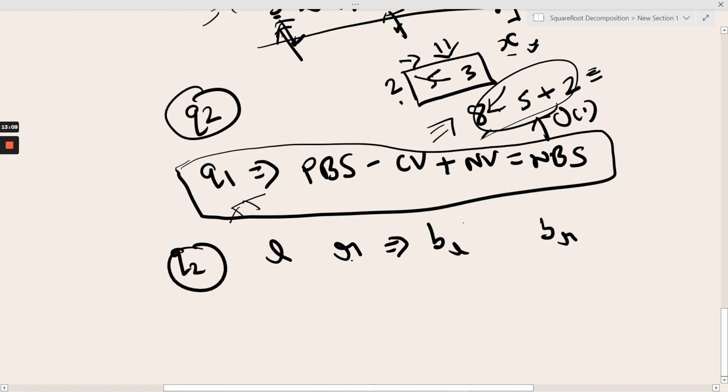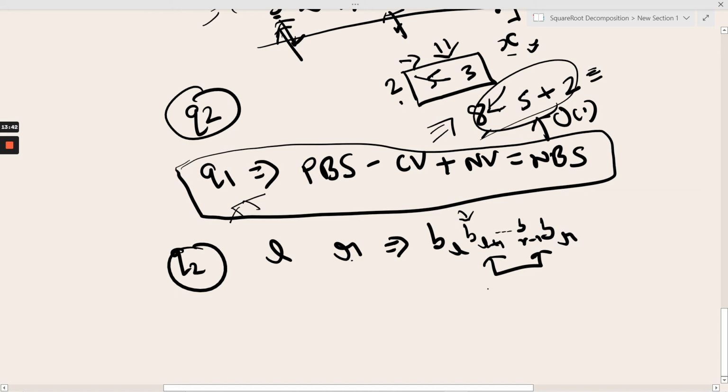Now all the blocks which reside between BL and BR, that is BL plus 1 up to BR minus 1, will play what kind of role? It is very clear that BL plus 1 to BR minus 1 blocks will be added instantly, because we just have to figure out the sum. If we already know the block sum for each block, then I just need to add them up. So this operation will require how many steps?